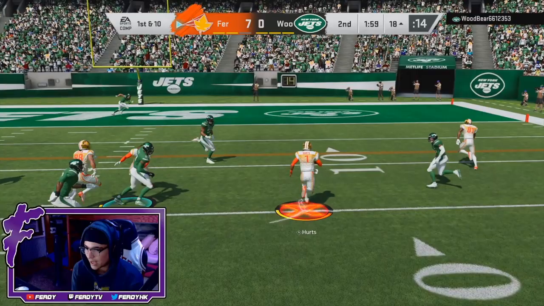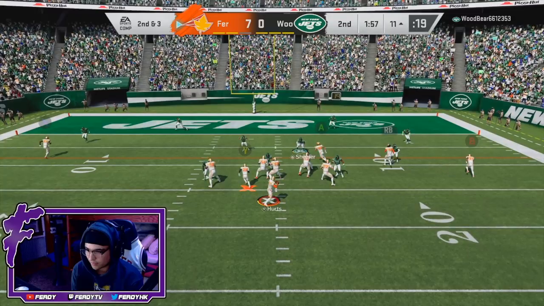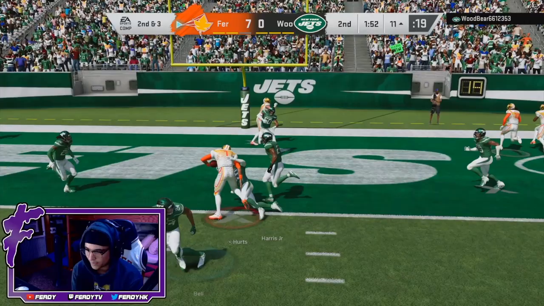Let's go. And he's honestly pretty reliable and conservative. Like, he won't fumble for you. Good blocks right there. Can we score? Let's go. We score. Two rushing touchdowns. Let's go.